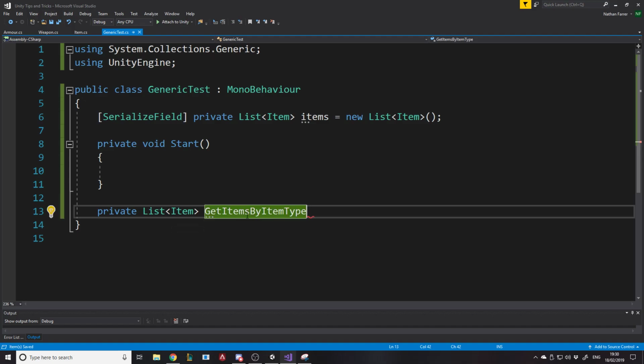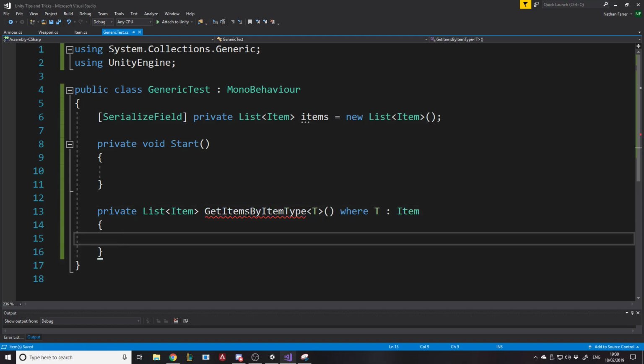After writing that, remember, we have to use the T there to specify that it's a generic function. It takes in no parameters, and we say where T colon item. What that means is we're allowed to take in any type so long as that type derives from item. It's not working on any type like in the game, it's going to work on any type that derives from item, which is just like how GetComponent works. GetComponent is any type that derives from component. So we're going to do it for item.